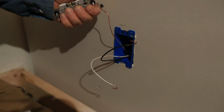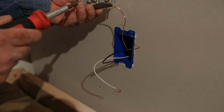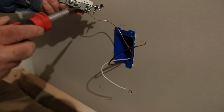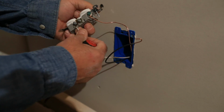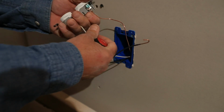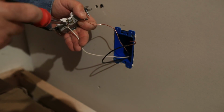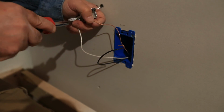If we'd gone around counterclockwise, it would just loosen it. So on outlets, we have a white screw and we have a brass screw. The white screw is our neutral, which goes to our white wire. That's true on all outlets, all devices. Okay, so we just go ahead and put our white wire on our white screw, going clockwise. Get it nice and snug.